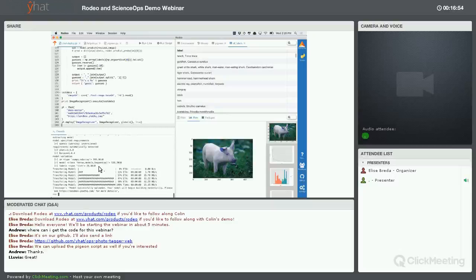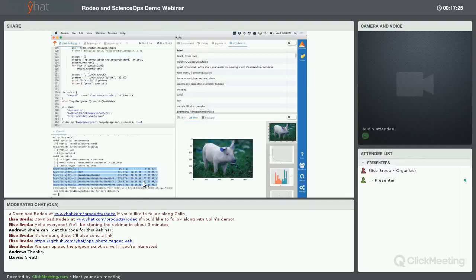It'll bundle up any dependencies, any extra functions or modules that I've written, helper code, all of that. It's going to bundle it up and transfer it over to our ScienceOps server. Once it gets up to the ScienceOps server, it'll be deployed as an API endpoint, which I'll show you guys just momentarily. And as that API, we can, like I mentioned earlier, send new data points into it and get results back.